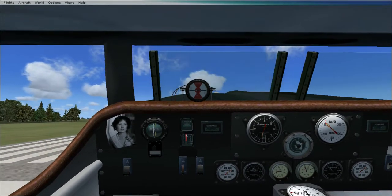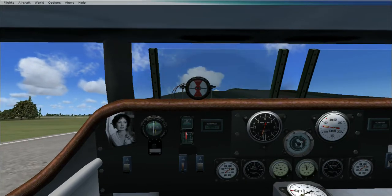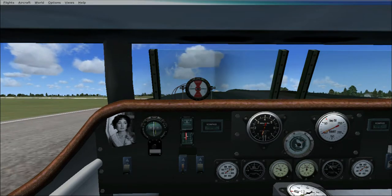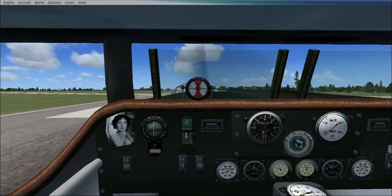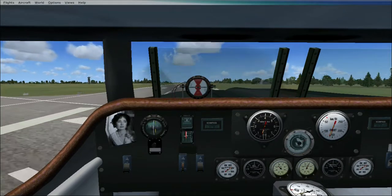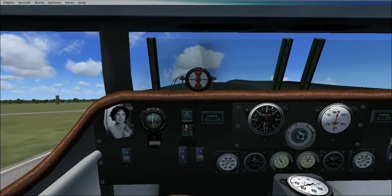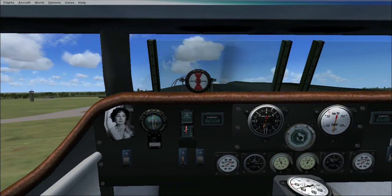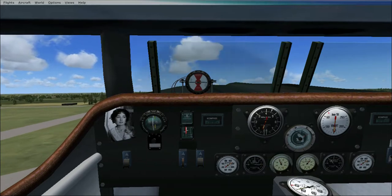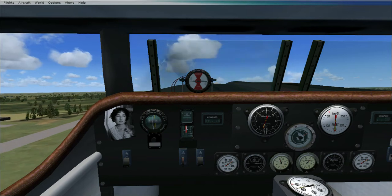Okay, so to fly this thing, you'd have to yell at the guy beside you because you probably couldn't hear him with the engine right in front of you. I do like this touch of detail, how they added in a small little windscreen there. They actually had that on the real airplane, so that kind of helps. It doesn't really do much, but it's there, so you're not going to have to deal with, like, a bee or an insect of some kind, or even a bird.